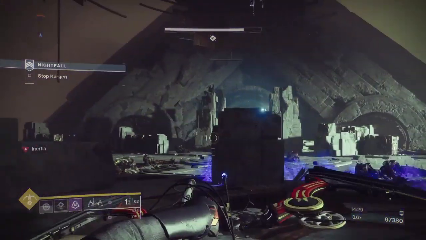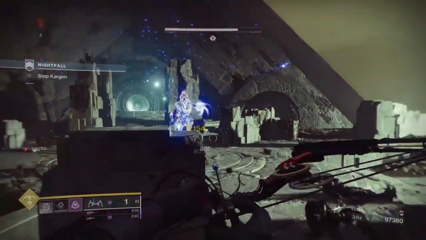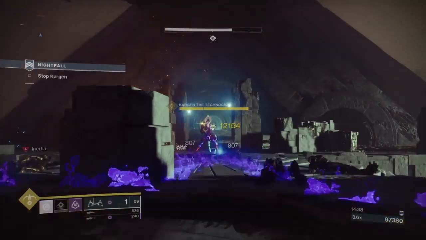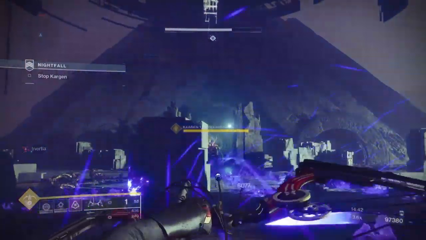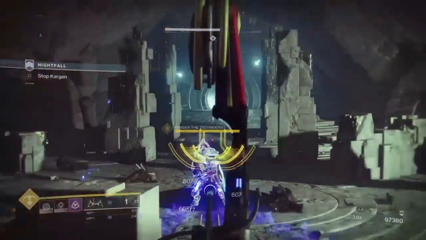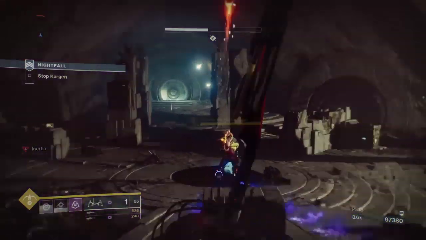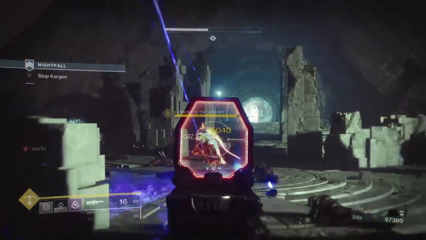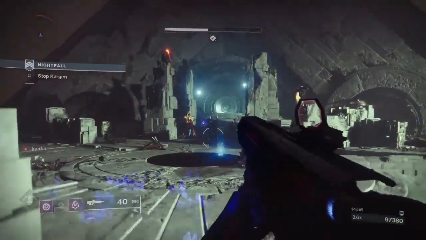Hold on to your super, especially if you're using tether, because you're gonna want to hold it off until he runs back into the background there where that teleporter is, because as soon as he starts doing that, a bunch of enemies are going to start spawning in, and that's when you want to use your super. That's when you want to throw your grenade and really, like, here he goes. I should have popped my super already, but that's alright.